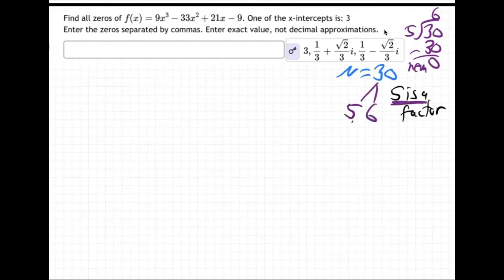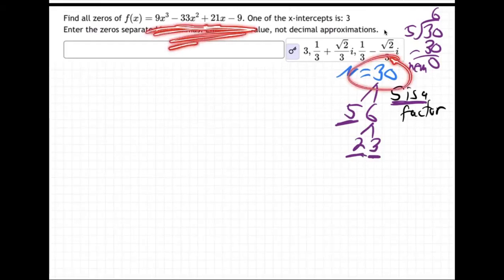They gave me the 5. The 5's done. Now you have the 6, break that down, 2 times 3, and now I've got the 3 things that go in the 30: 5, 2, 3. That's exactly what we're going to do, except we're going to do it with x's. So we're going to start with the original, that's this, and then we're going to take the thing they gave us, the x-intercept of 3, like if I gave you 5 as a factor, and we're going to divide. So we do that with synthetic division.